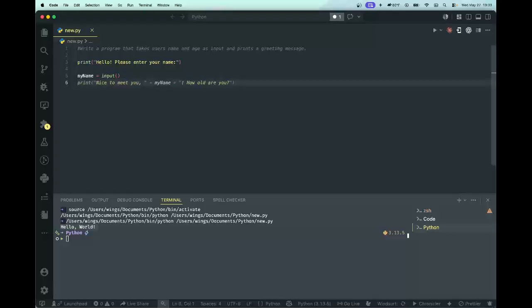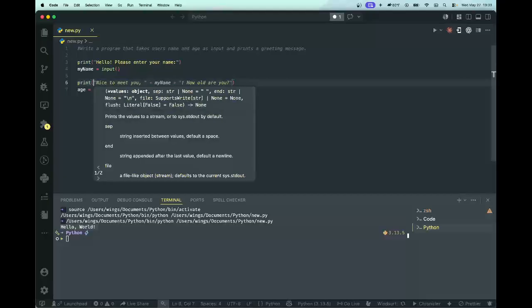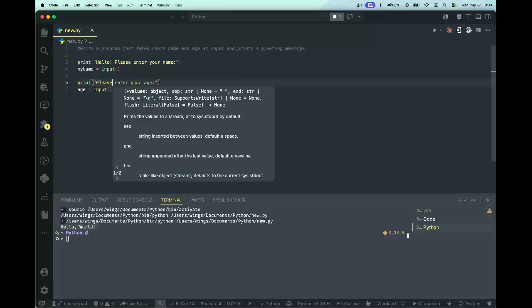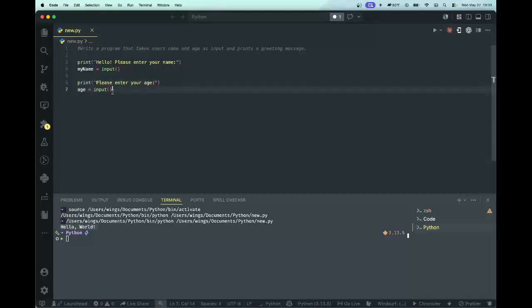And then you also take the user's age. So age is equal to input. In order to make it more interactive, I'll bring another print function here, and then I'll do please enter your age.